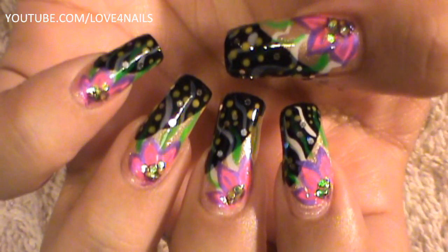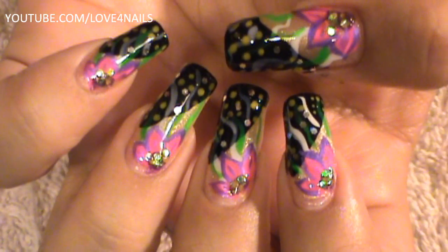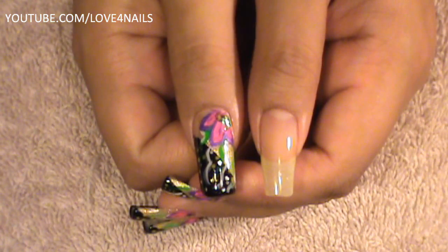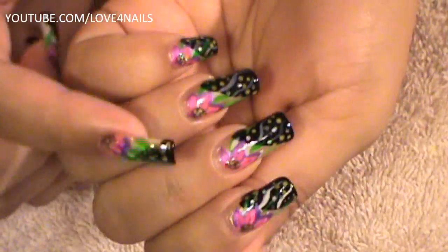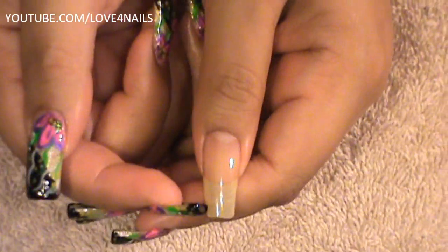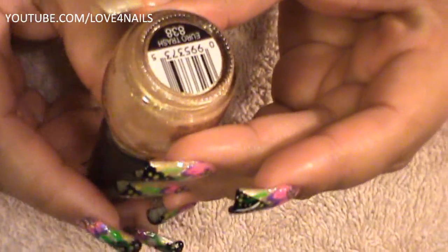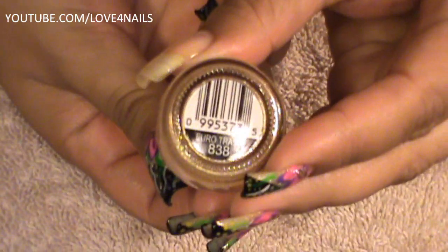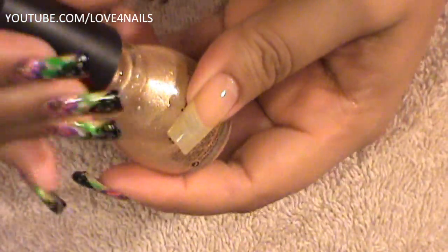Hello, I hope you guys are all doing great. This is the nail art design we're going to be working on today. Let's get started. The first thing we will begin by doing is applying a neutral background color. As a background color I chose, it's like a beige color, but you can also go bare with it. The one I'm going to be using is this one by Simple Colors and it's called Euro Trash number 838. So I'm going to be applying this one over the entire nail.